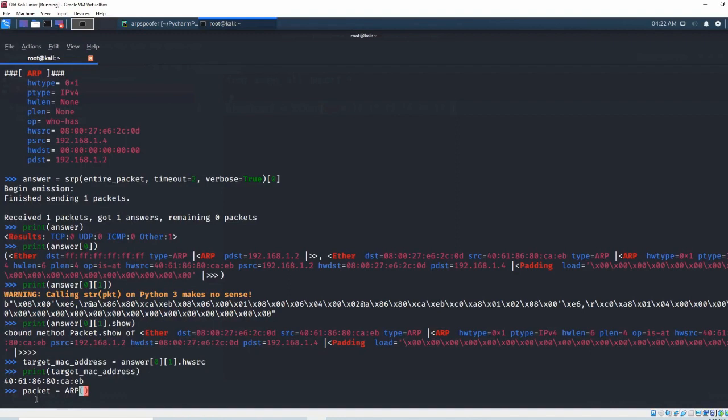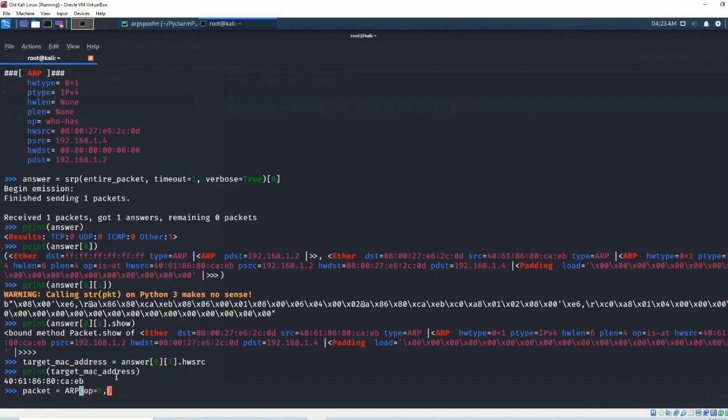First, since this is a malicious packet, let's see what we want this packet to do. Well, we want this packet to tell the Windows 10 machine that our Kali Linux machine is a router, so it sends all of its packets to us. First of all, we need to set the OP value to be equal to 2. Since we want our ARP packet to be the ARP response, we are telling the Windows 10 machine that we are the router, we are not requesting anything, therefore we will set the OP to be equal to 2.